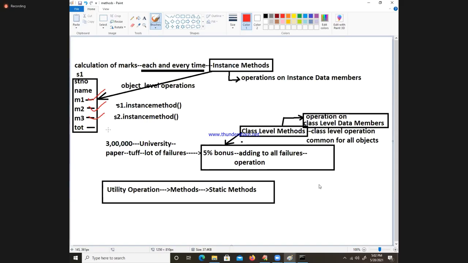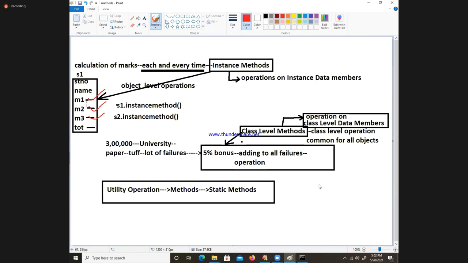Because one time if I calculate that, the total is not a total for everybody, right or not? Because different people are securing different types of marks. Definitely, I need to go for calculating the marks of every person again and again. Yesterday, one more example I told you, LIC. You took different premiums from LIC and different people are completing their premiums at different times. I need to calculate the premium of all the people one by one.